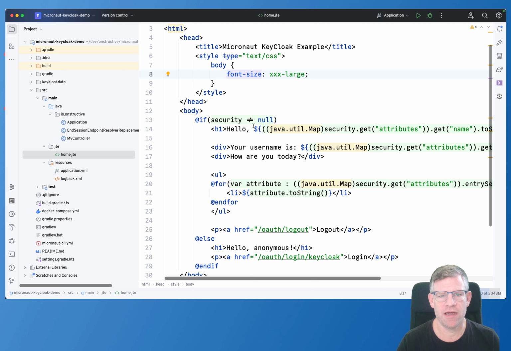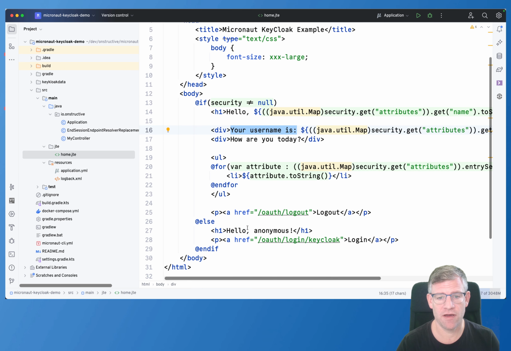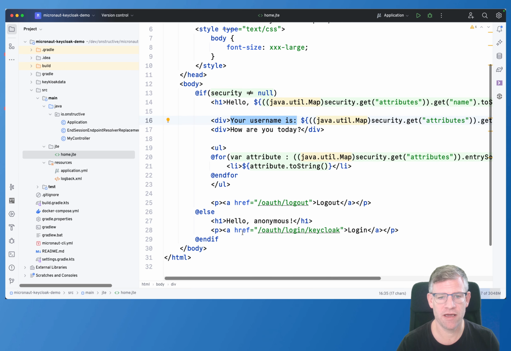This simple template has actually two branches. Either when the user is authenticated, it welcomes the user with his name, telling him your username is, and if there is no authentication present, we welcome an anonymous person and provide them a link to login.